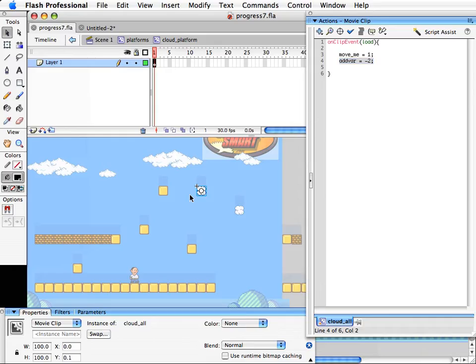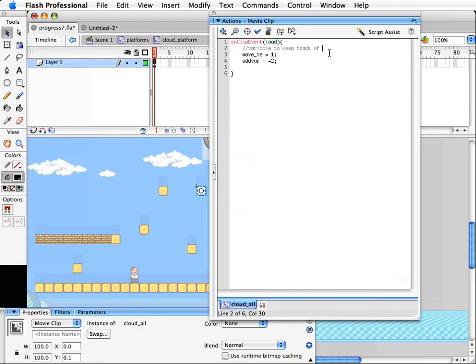So each time this thing moves, it's going to be moving by this -2, or that number will change, but it'll just be going -2, -2, -2, -2 until we set it going the opposite direction.